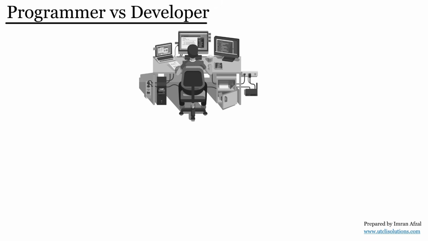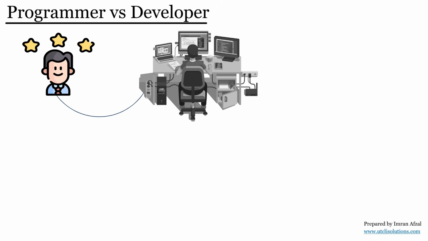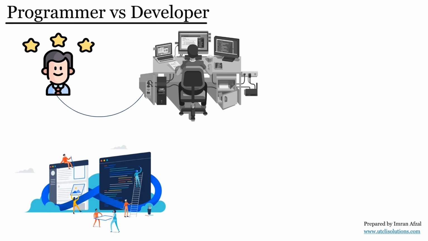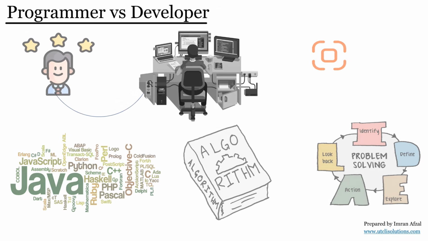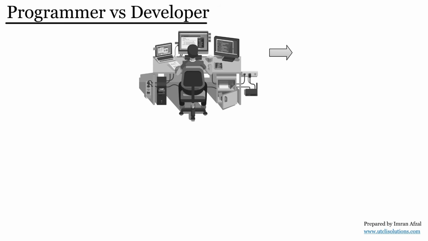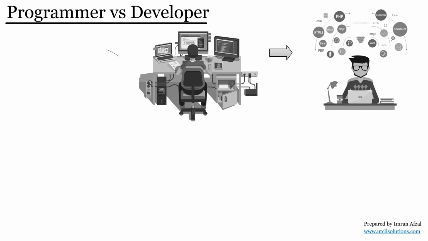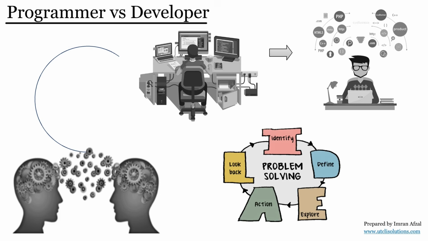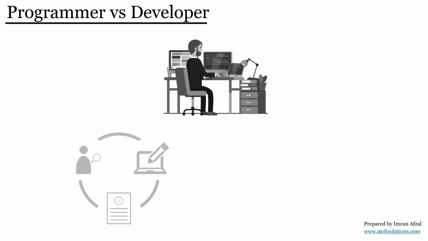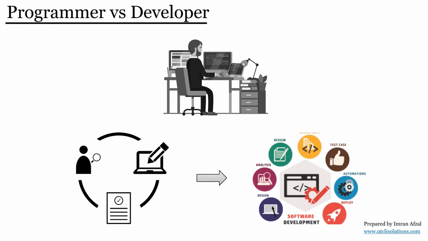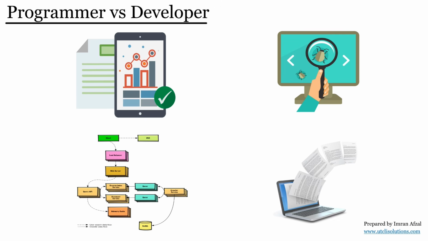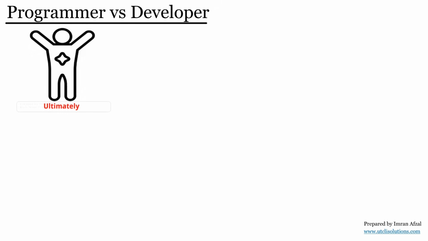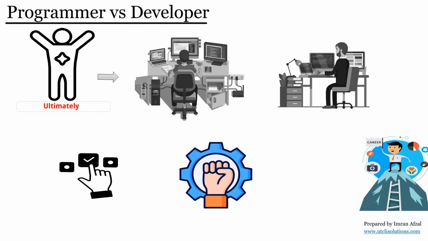The computer programmer, specialized in writing code and implementing software functionality, focuses on programming languages, algorithms, and problem solving, and is well suited for individuals who enjoy the technical aspects of coding and have a strong aptitude for logic and problem solving. A software developer has a broader scope, involved in multiple aspects of software development, and works on requirement analysis, system design, testing, collaboration, and documentation. Ultimately, the best role depends on your personal preference, strengths, and career goals.